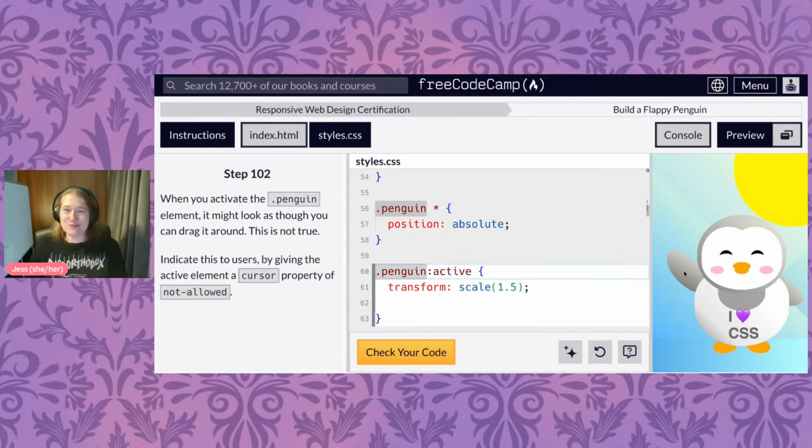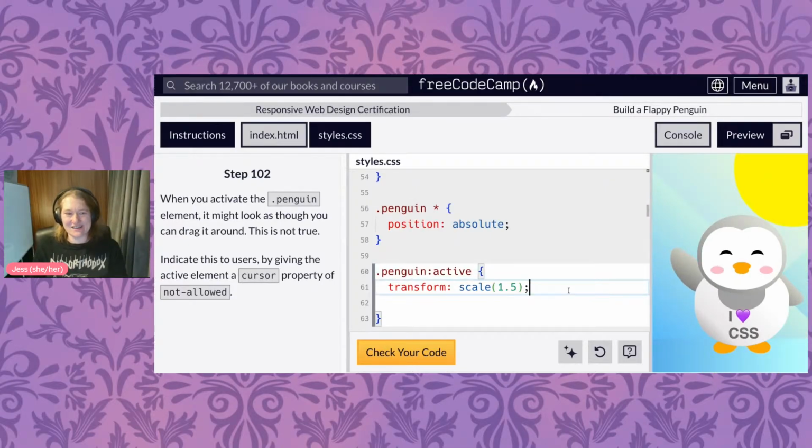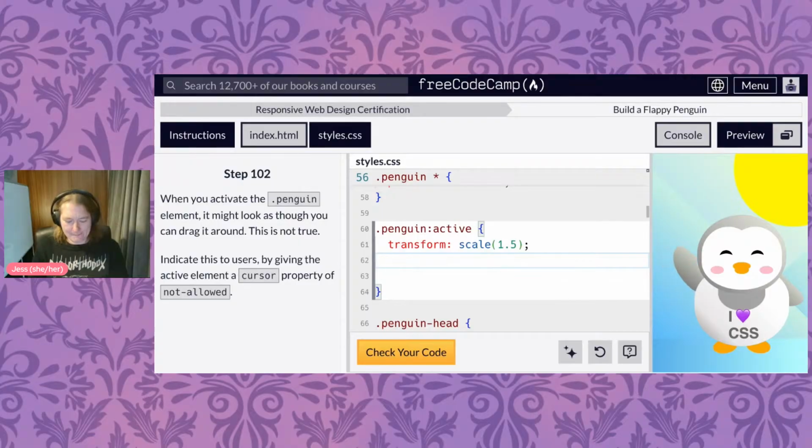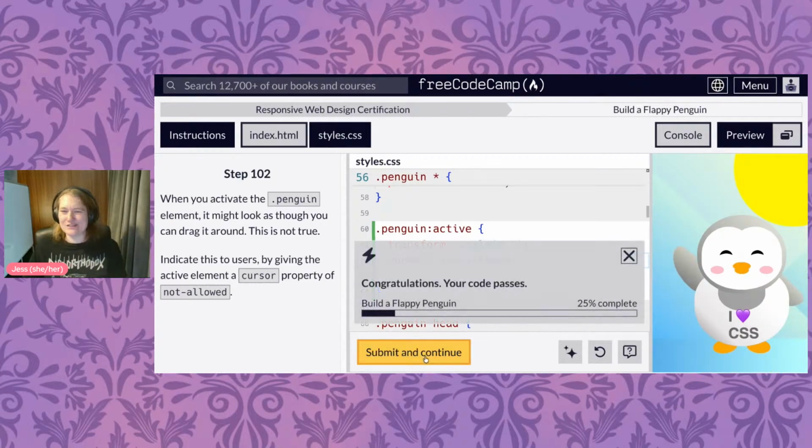It kind of looks, and this is a really good point, like I should now be able to do fun things with this penguin, and I can't. So we're going to set the cursor property to not allowed. I get this little no symbol. I'm not quite sure if y'all can see this, which just sort of discourages hope.